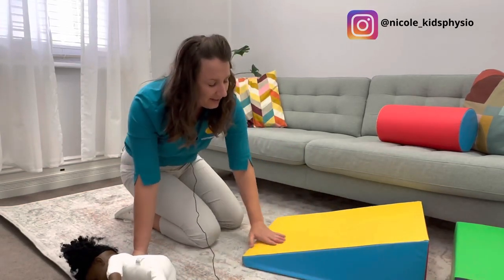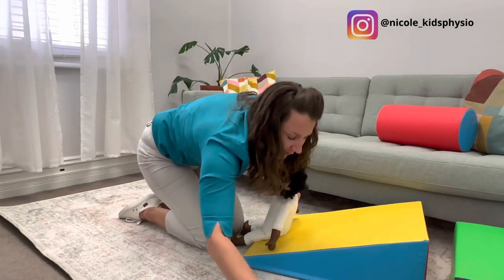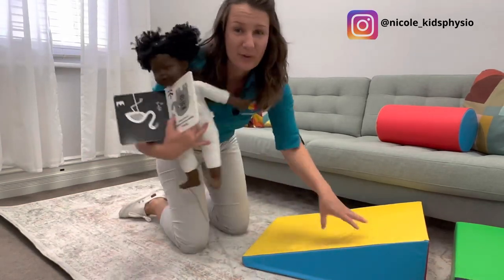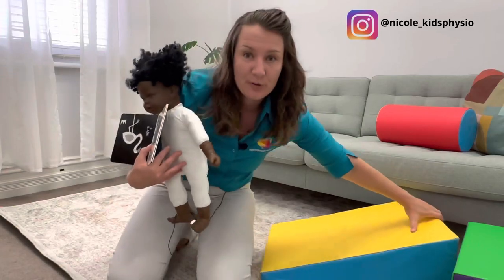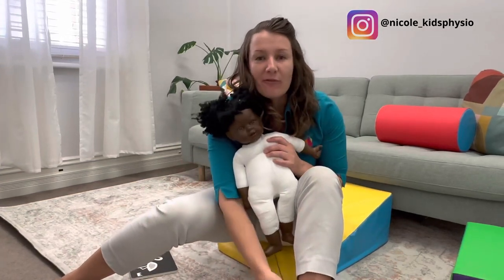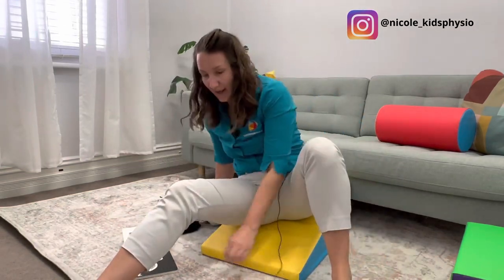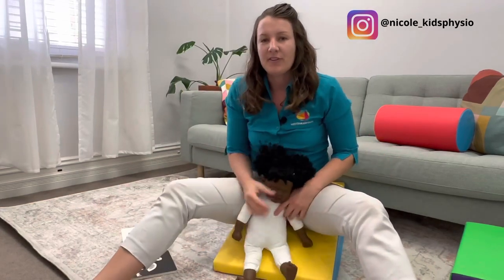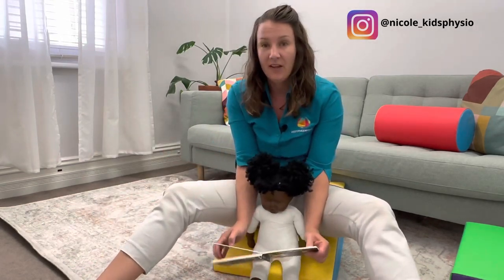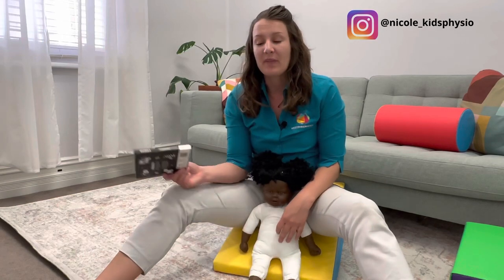As they get a little bit older and they're working on their sitting balance, they can sit on the wedge and you can read the book together or play together on the wedge. If you're not quite trusting that your little one won't fall backwards, to work on lower core muscles and trunk stability to get ready for sitting, we can practice sitting together like this. The wedge just helps to lift them up and help their pelvis sit forward so they're not so slouched down - you could be reading or playing together like that.